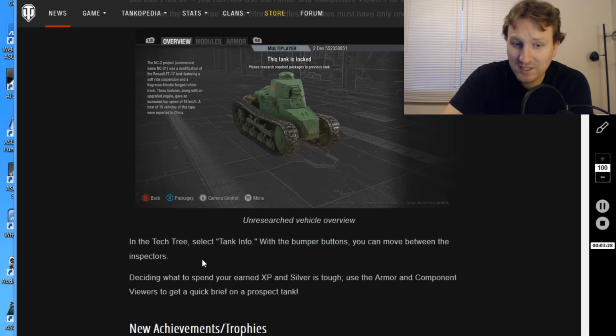In the tech tree, select Tank Info. With the bumper buttons, you can move between the inspectors. Deciding what to spend your earned XP and silver on is tough. Use the armor and component viewers to get a quick brief on a prospect tank.